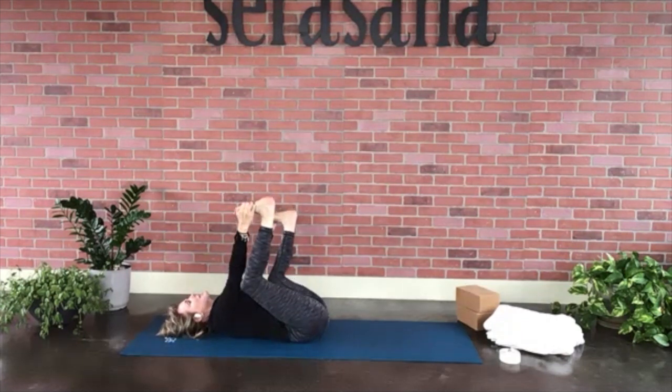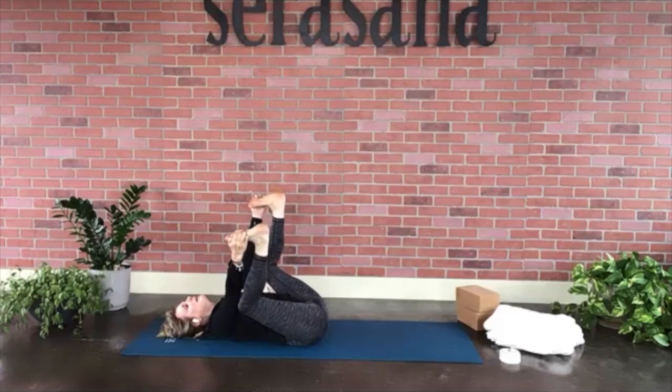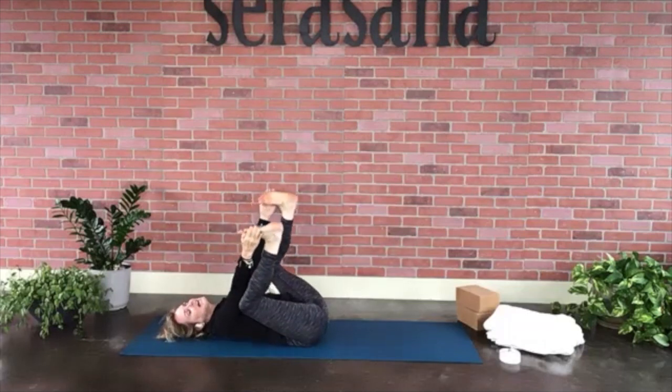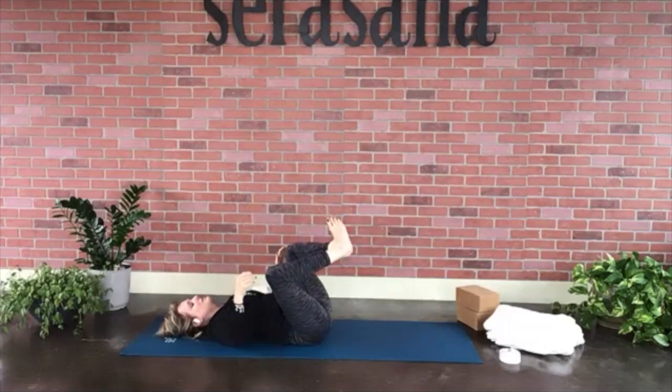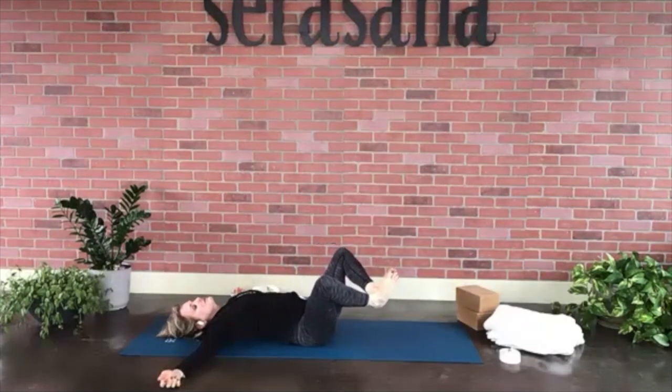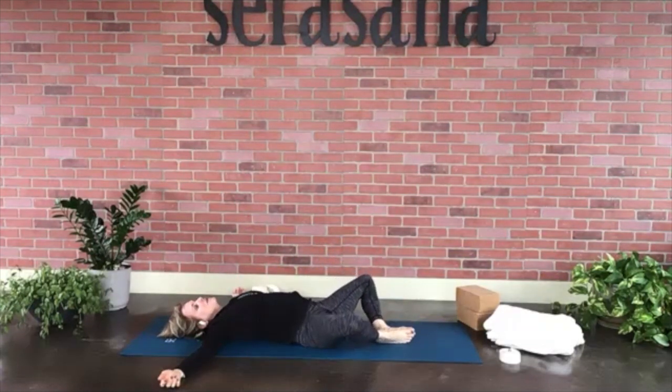Even deeper exhale out through your mouth. So nice. You can take another breath just like that if you like, as we bring our feet together into a butterfly. And you can slowly bring the feet down to the mat. Maybe the arms are still out into a T once they reach the mat. And let's take that lion's breath.